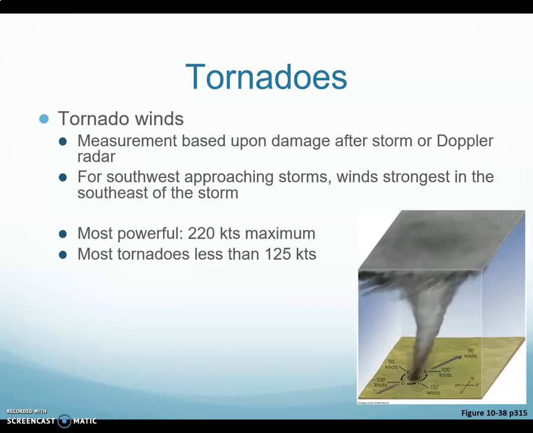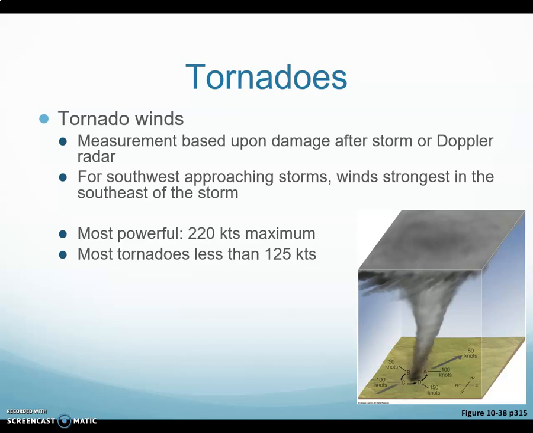All right, let's shift gears a slight bit. Let's talk about tornadic winds. Where are the strongest winds in a tornado? First of all, we don't have weather sensors in a tornado. If you've seen the movie Twister, it was all about getting weather sensors into a tornado, which is all great and fancy, but it's not realistic.